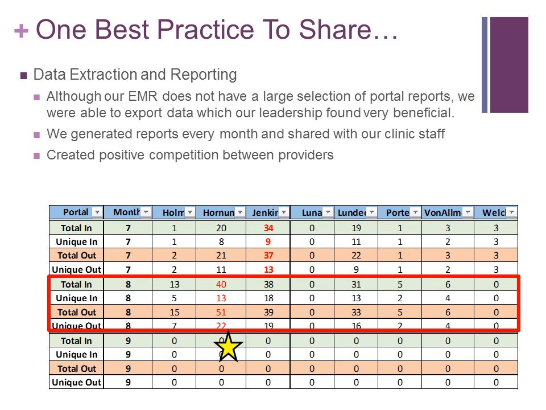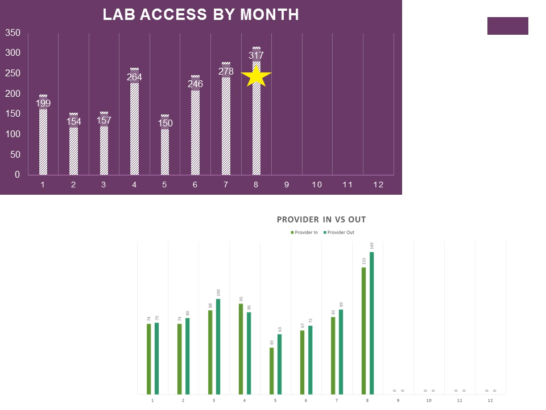And then if you want to go to the next slide. Before we pass to the next slide, just to indicate here, this type of data helps you to identify, as she's mentioned, your champions. And so a lot of folks in their sustainment are trying to identify these folks who are actually using it, to the extent that you see there, the differences between the providers, and then relying on those heavy users, those champions, to then speak to the other providers on the real benefits of it. So great use of data. Yeah, and more fortunate because one of our champions that was listed there is our medical director, so she does have a little bit of pull with other providers.